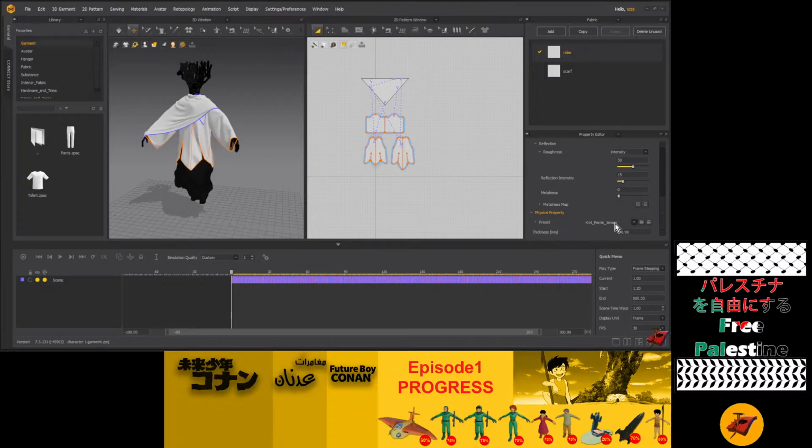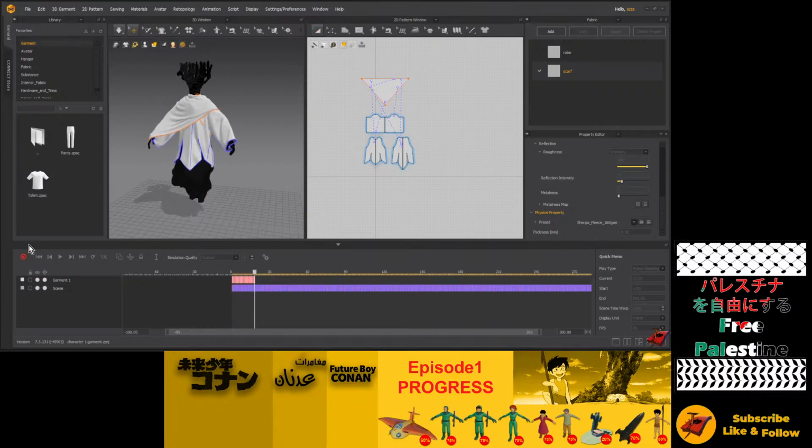If this preset is not good, we have to find the perfect preset for us that will simulate the garment that we need. Also for the scarf, there's a different one. So we need to now just paste it. After that we will see what we can do. Then we will add some wind, some wind that will help us give the eerie wind kind of movement to the garment. So let's go for record. Now we will see.